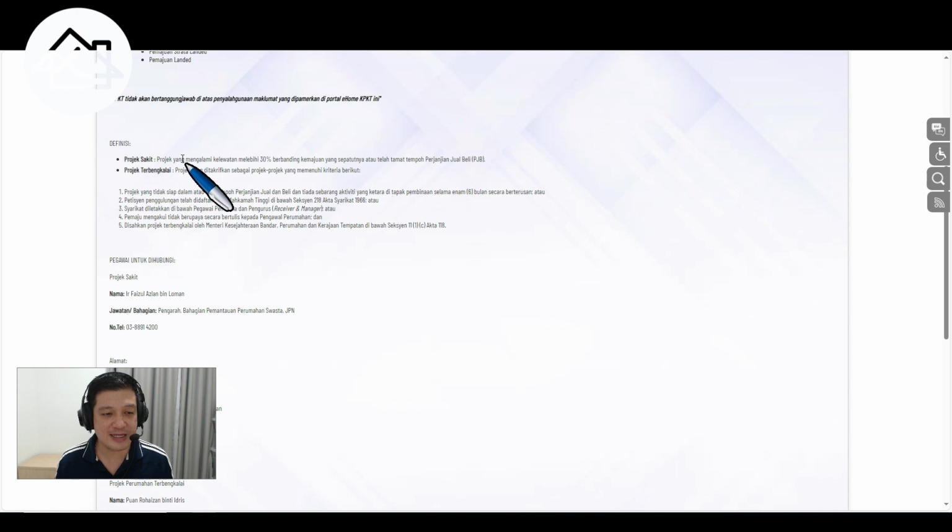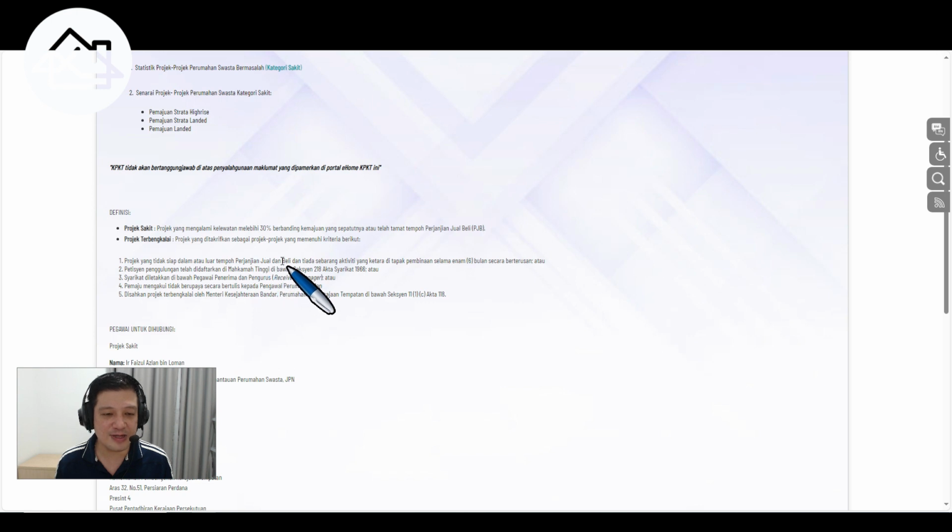Here is project circuit. Just now we saw mengalami kelewatan melebihi 30%. Projek terbengkalai ditakrifkan sebagai projek yang memenuhi kriteria berikut. Projek yang tidak siap atau luar tempoh perjanjian jual beli dan tiada sebarang aktiviti yang ketara di tapak pembinaan selama 6 bulan secara berterusan. That means 6 months no activity, or it's already out of the S&P dates.